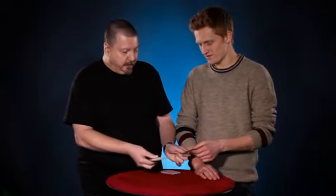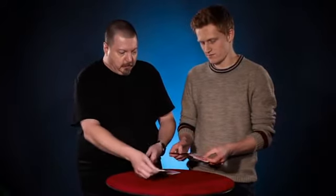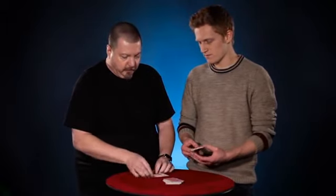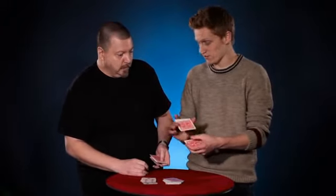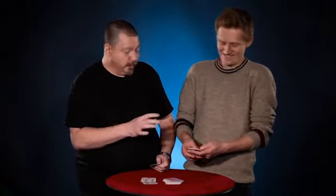Take that card and take a handful of cards as well. Put your card third from the top. I'll place these cards here, and I'll shuffle these cards up. We can have another audience member over here shuffle these cards. So your card's not third from the top anymore? I don't think so. Can we get another audience member up? It's okay.